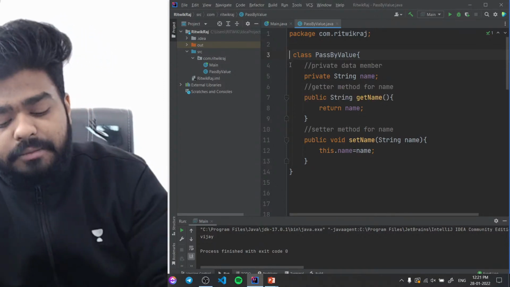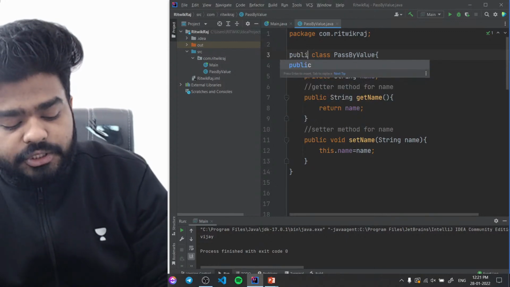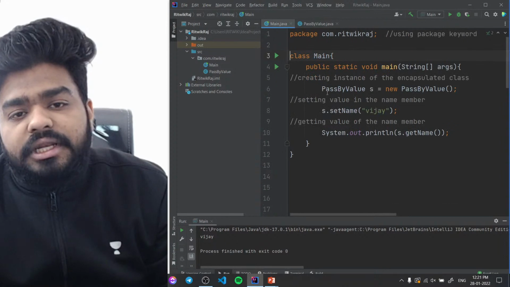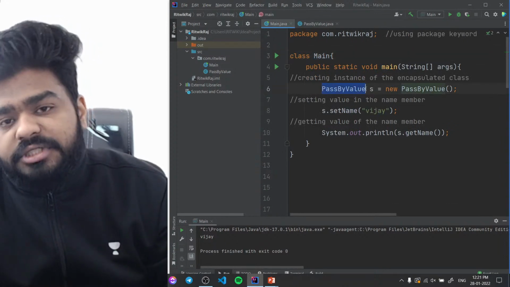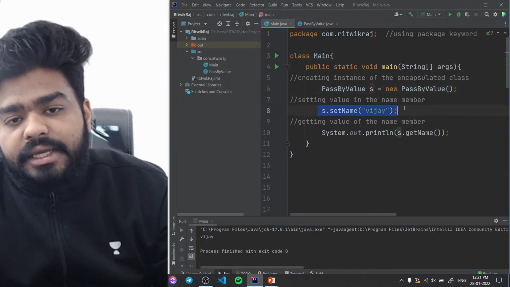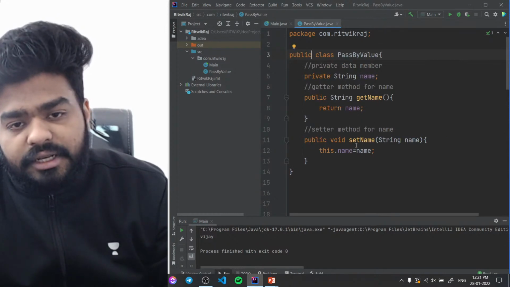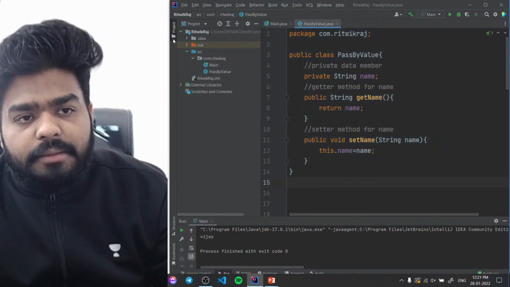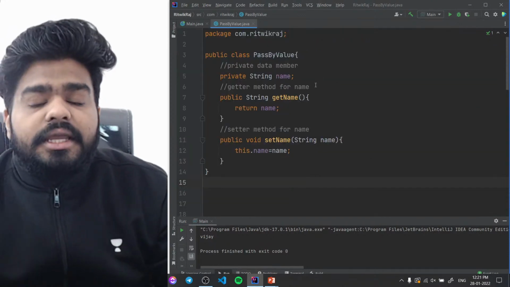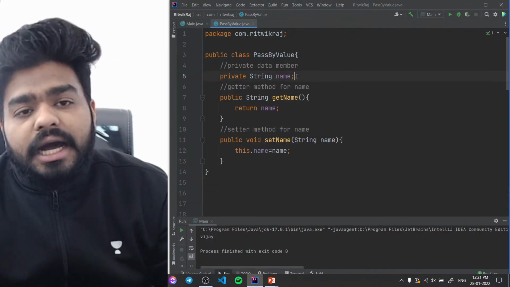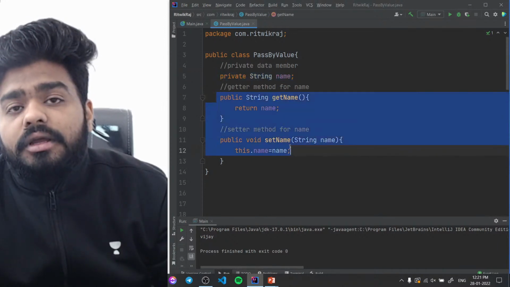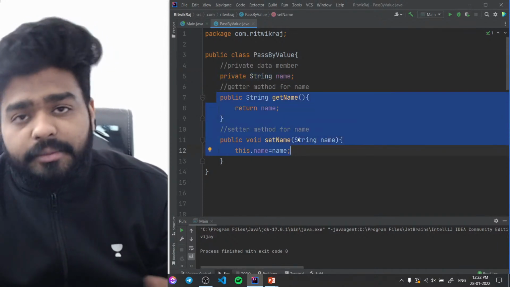This is the first time I'm showing you, so make sure that you now know how to write a program. So pass by value basically यहाँ पे value एक object बना रहा है, and we are calling s dot setName. You can see setName here. Okay, now this is encapsulation. Let's try to understand ये program encapsulation कैसे हुआ. Encapsulation के दो rules थे. आपको या तो अपने पूरे data members private बनाने हैं, और उसके बाद आपको basically getter और setter बनाना है.